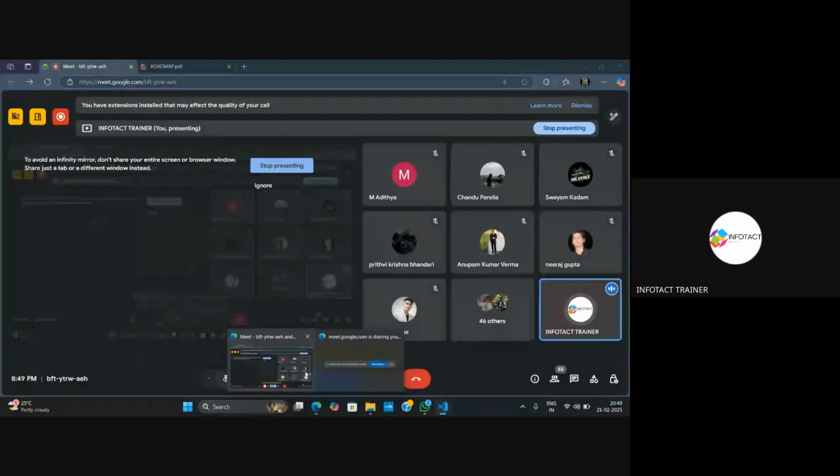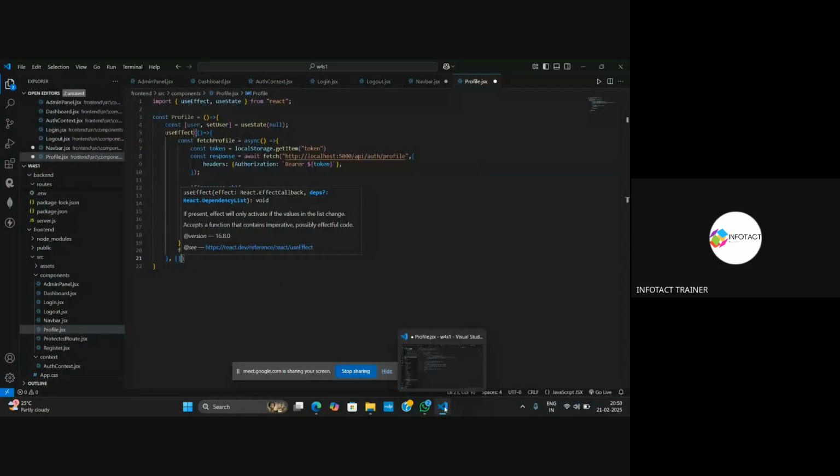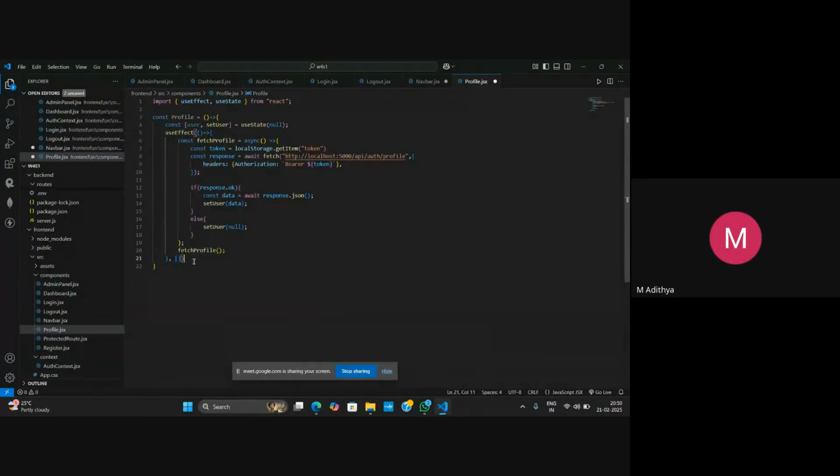It is a function which we wrote above as a function expression. We have mentioned the async function, in which we provided the token, response as well as the header. So it is fetching the profile from a route, right? It is function calling, which we wrote in the form of a function expression.